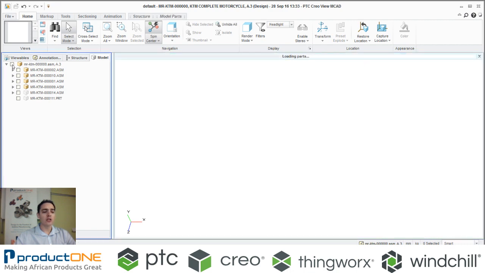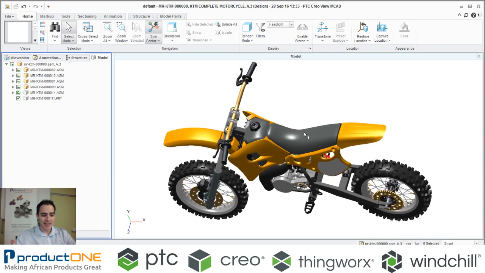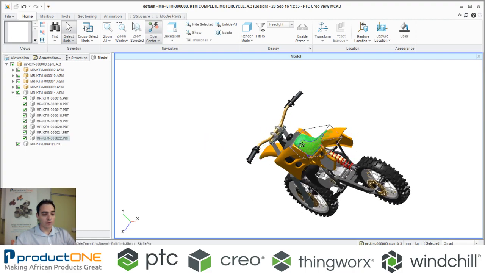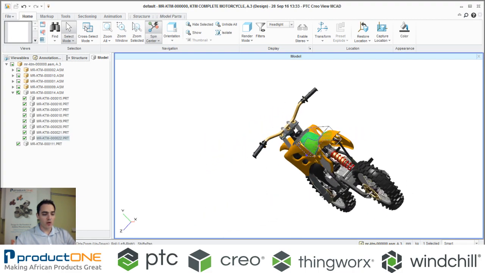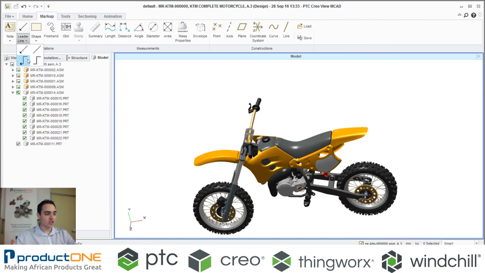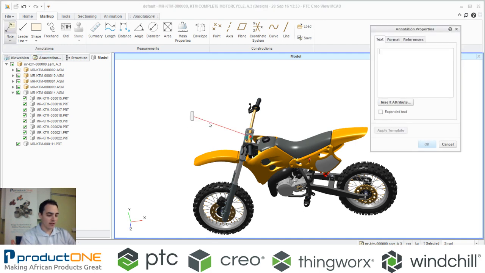Now, I'm not going into too much detail regarding this, but you can see it has launched the actual model for me, where I can go and view the model, spin it around, do certain functionality like measurement, markups, change some of the information that's needed. Maybe let's say I want to modify this little part here, this headlamp. Okay, and you can save this back, and the guys in the engineering department might get a notification to go and modify the headlamp or whatever the case might be.